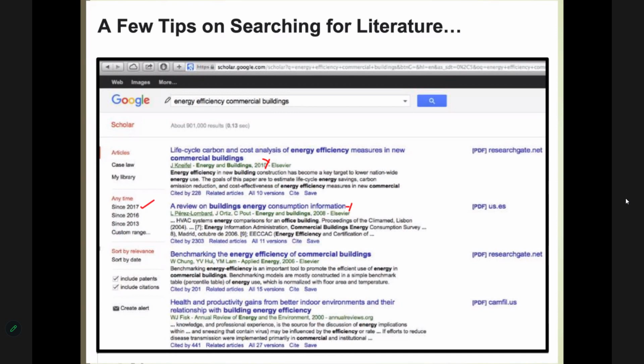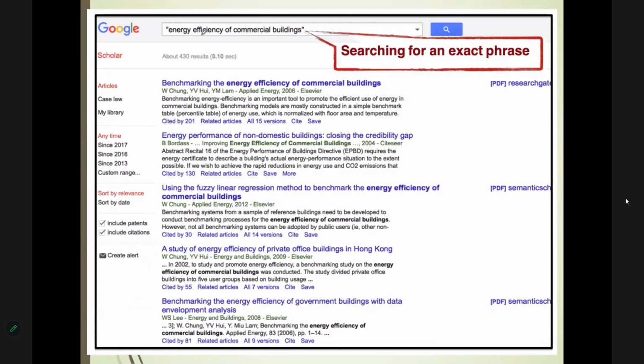And if you really want to search for an exact phrase, what you need to do is, under Google Scholar, you put inverted commas. So when you put inverted commas around energy efficiency of commercial building, then you get the exact phrase in the results, right?